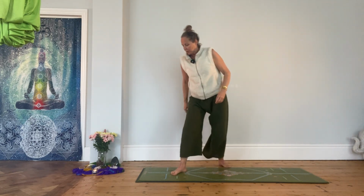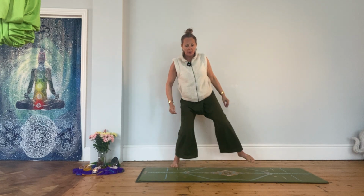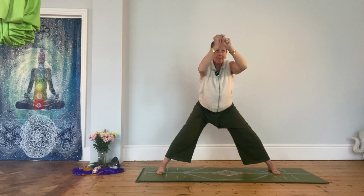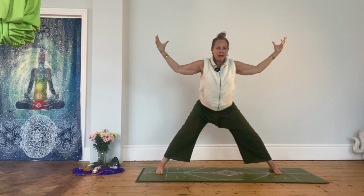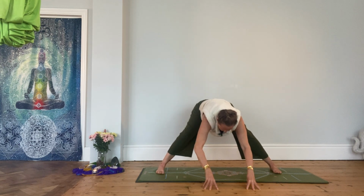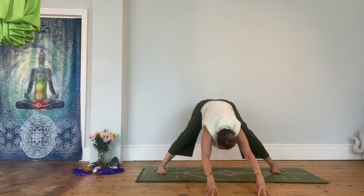If this is too strong, it's quite nice to take your bottom to a wall, and that can help support you. So really sink into the heels as you lengthen the seat. Lift the arms up. What you're doing is working the back muscles which help to support the spine. From there, open the arms wide and fold down. Fingers under shoulders. Lean into the heels, bend the knees a little more, and then walk the fingers as far forwards as you can as you lengthen your seat back, creating space in your lower back and along your spine.